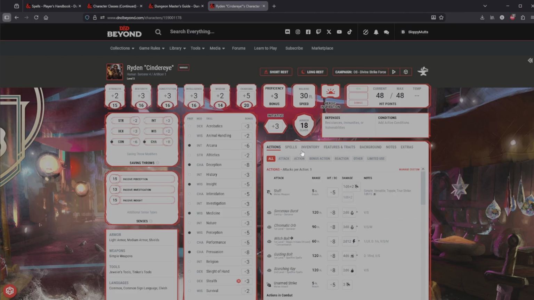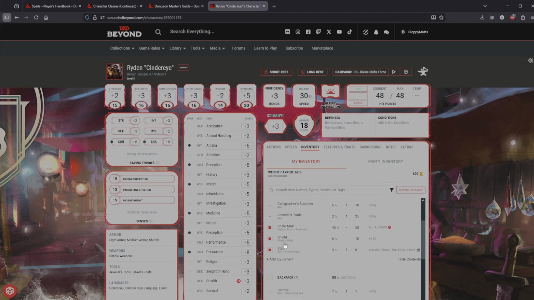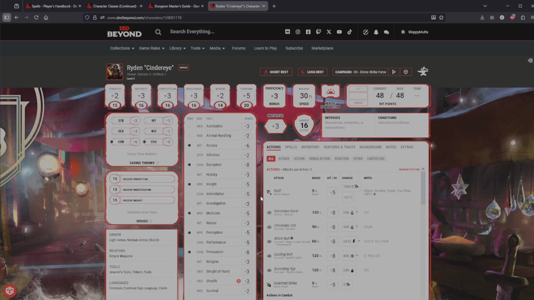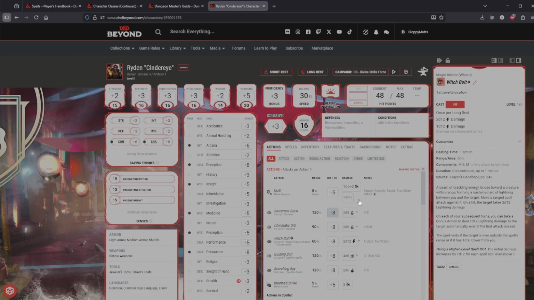But it looks like I'm going to need to take off this shield. So if I unclick it here, 16 armor class, which doesn't feel as good as 18. But I do have access to the Shield spell through Magic Initiate Wizard as a background feat. You can see it right here. And I have Witch Bolt. I don't know if Witch Bolt is good now because of that material thing. I need a twig that's been struck by lightning, and I have no idea where in the world to get that.